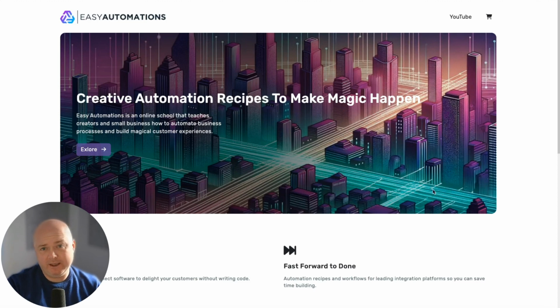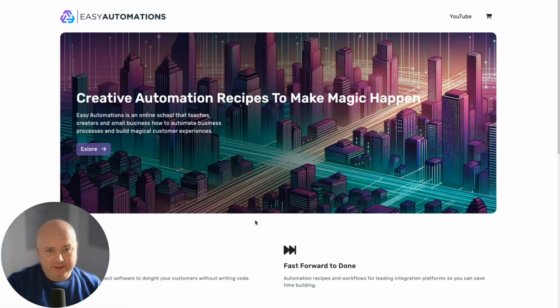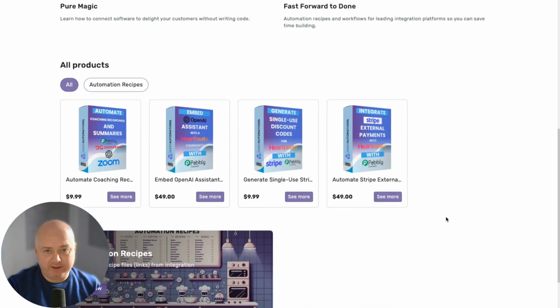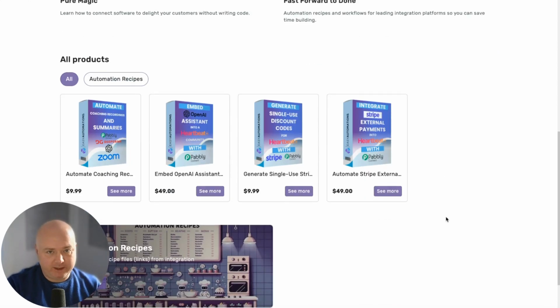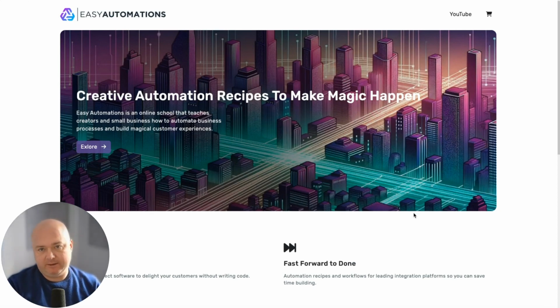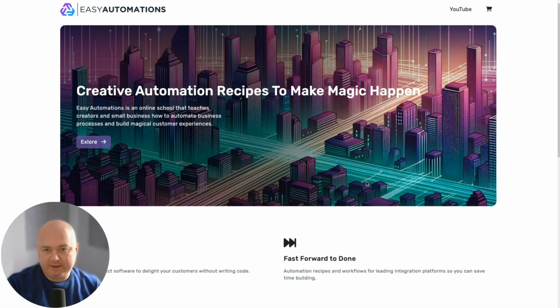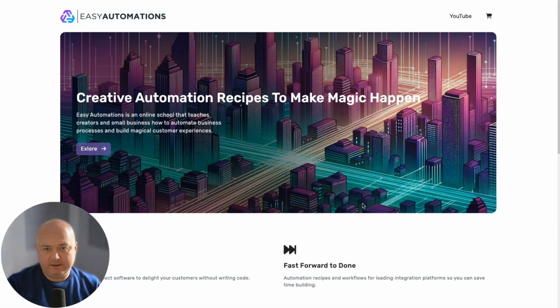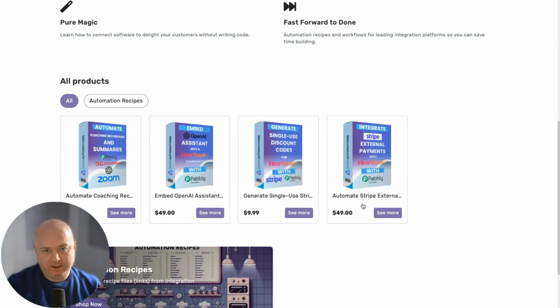I just want to give you a full walkthrough just to explain to you what this tool can do and what sort of use cases I can imagine that it might help you accomplish and solve. So what is Marketsy first and foremost? Marketsy is a storefront, an e-commerce tool that allows you to create a Shopify style website with various different blocks and content, and it allows you to sell products.